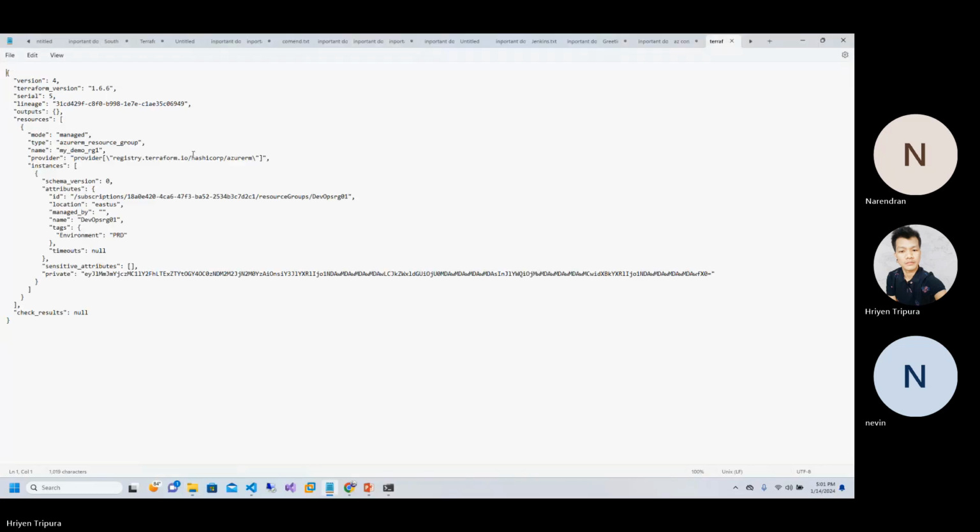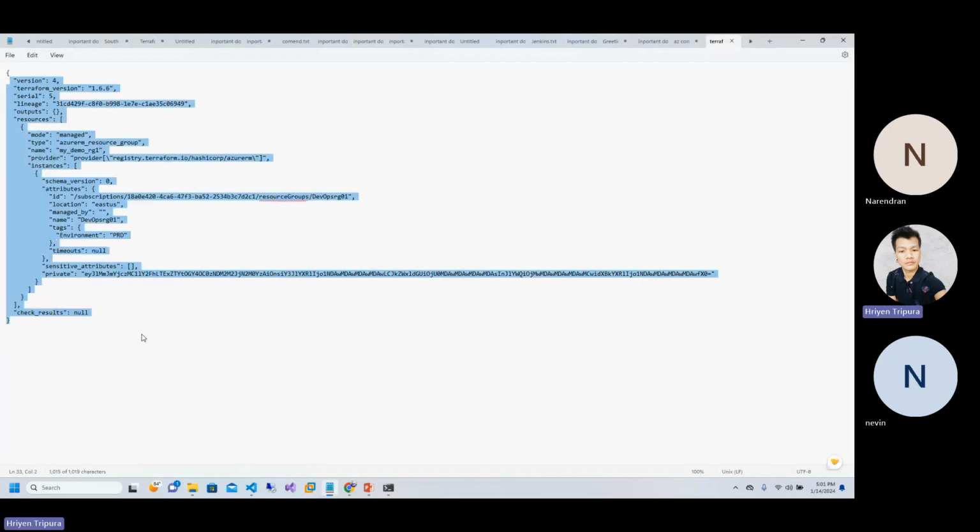Whatever you see here will be taken as a backup. In simple terms, it takes a backup in the cloud of whatever you have in your state file. This is known as the state file. It has the metadata of your infrastructure, the resources in your cloud. All this metadata will be taken as a backup.